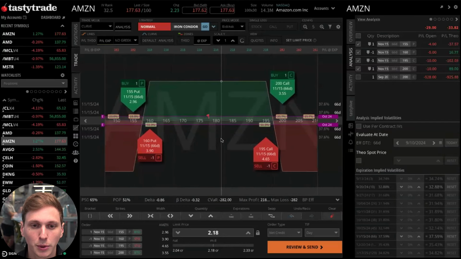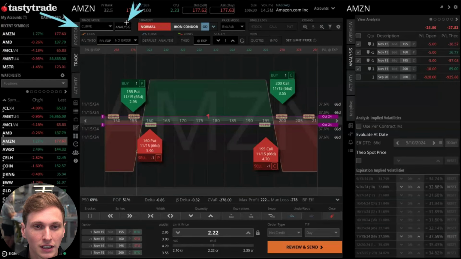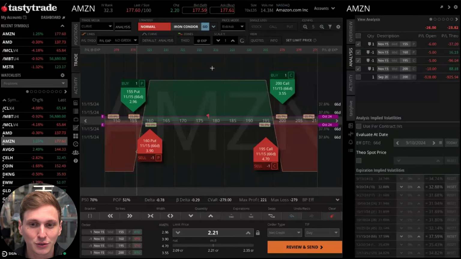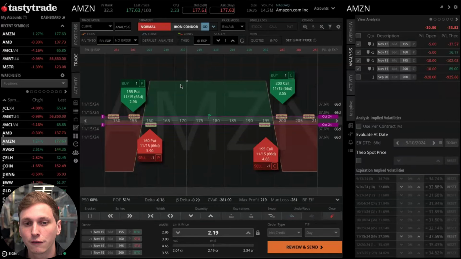But just for example purposes, once you get into the curve analysis mode, trade mode, curve, and I clicked on analysis here, this is going to take us to a graph that you might be much more familiar with if you've been trading in other firms or watched some tutorial videos where people are talking about profit or loss zones and strategies and break-even points. This is going to give you a full graph of your profit or loss at expiration based on the trade you have set up right here.